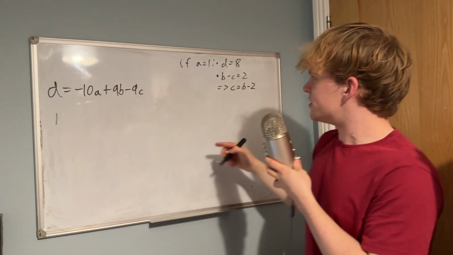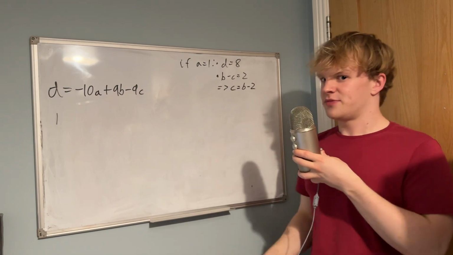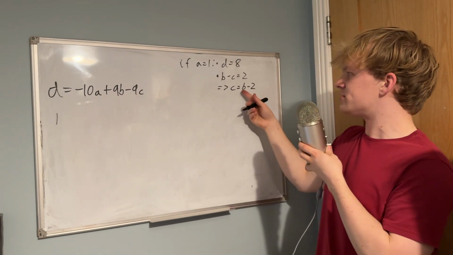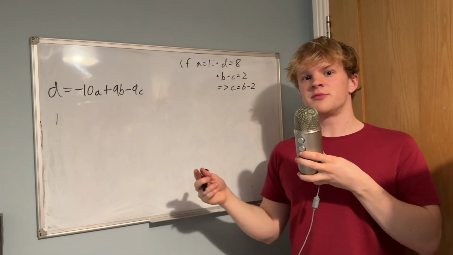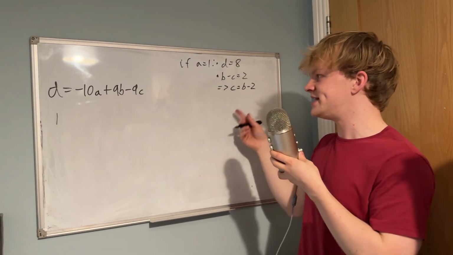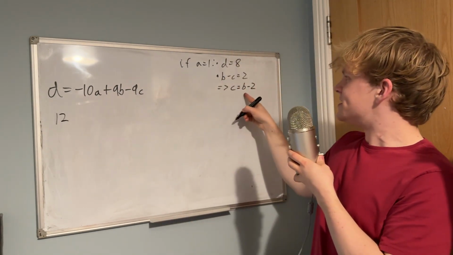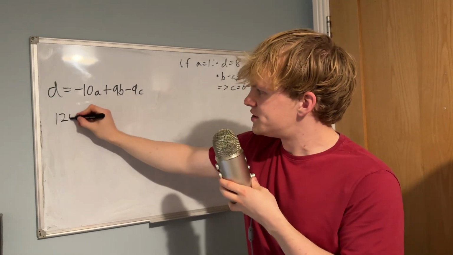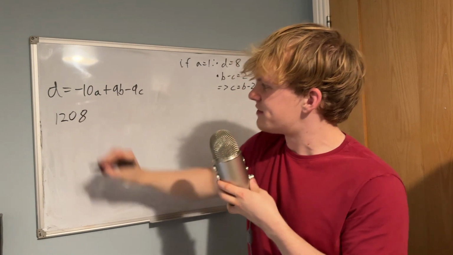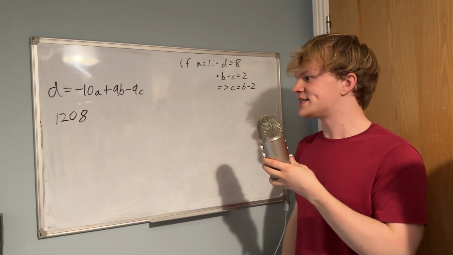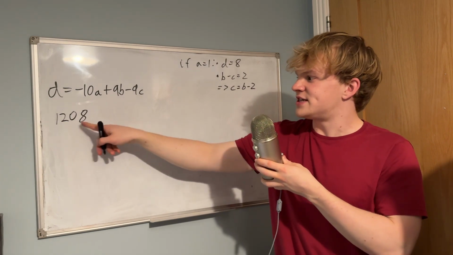And then what are the middle digits going to be? Well, let's take B equals 0. Well, we can't actually, because if B was 0, C would be minus 2. So the first number we can choose is B equals 2, because then C is 0, and that's allowed. So we have 1, 2, and then if B is 2, C is 0. So we have 1, 2, 0, 8 as the very first peculiar number, at least 4 digits. Because 12 plus 8 gives us 20.